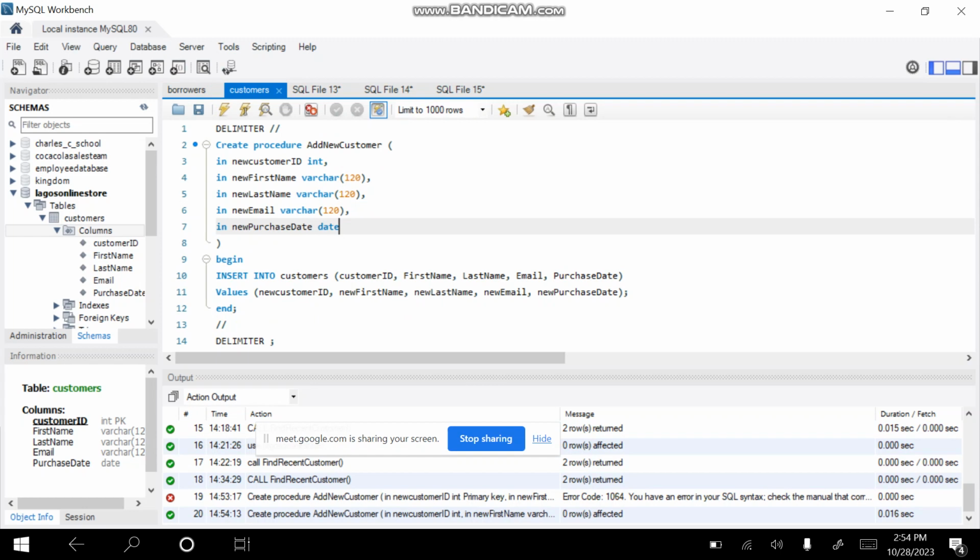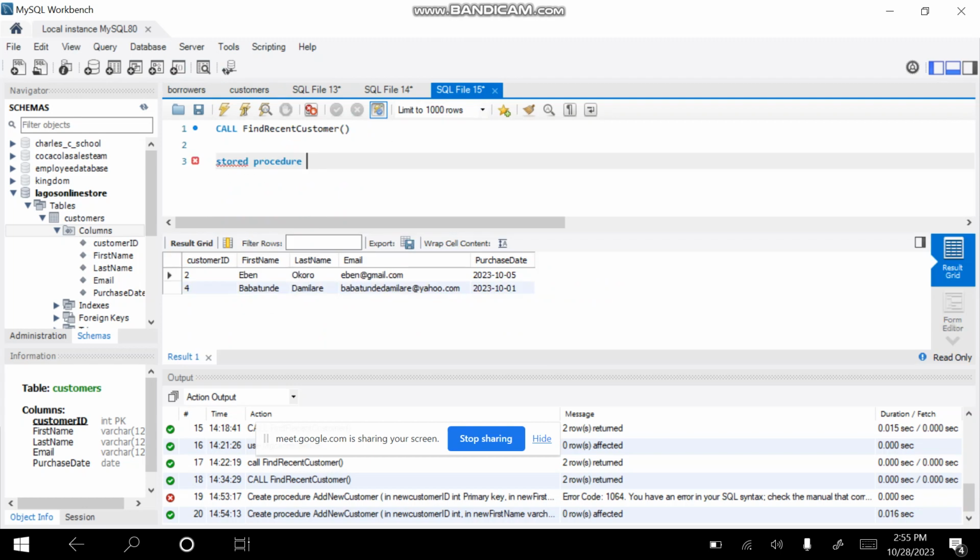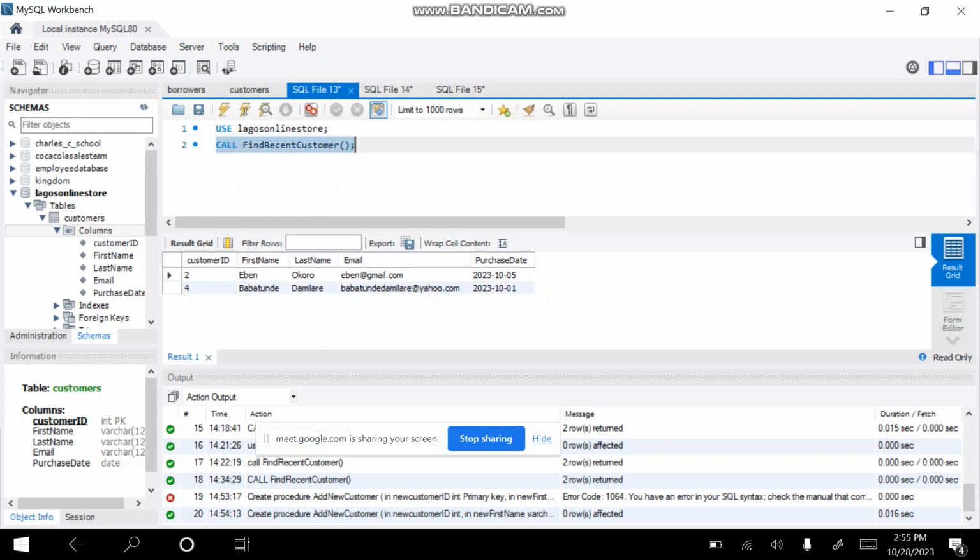In this auto increment, it is just like a serial number 1, 2, so that it will populate itself for you. Like in this place here where we're having 1, 2, if I've done auto increment, I don't need to put 1, 2 again. It automatically knows that the first person is 1, the second person is 2. Is it not so? Yes, sir.